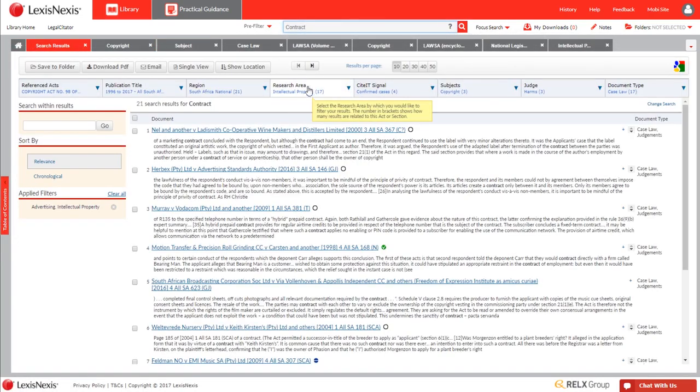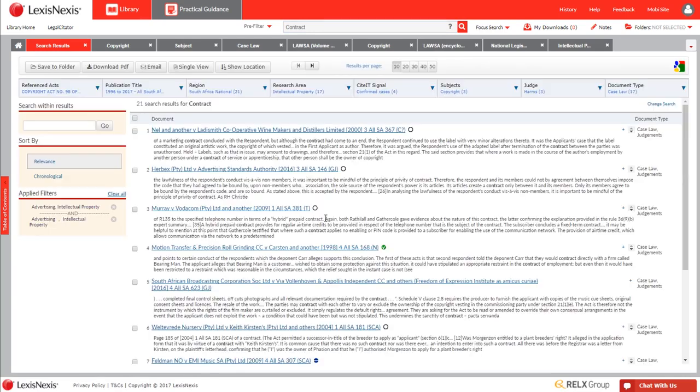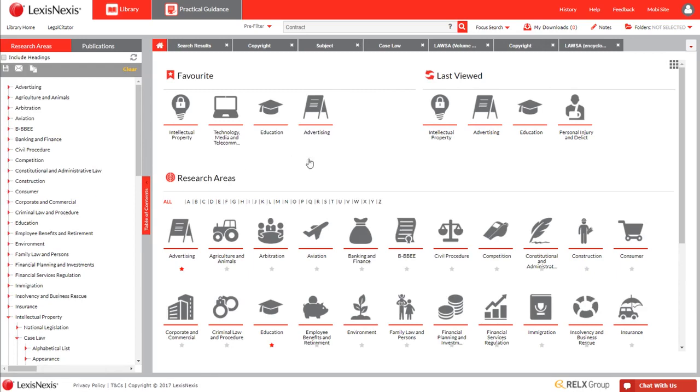Along with pre-filters, the search results screen now also allows you to narrow your search based on research areas. Simply click on the drop-down on your search results page and choose which research areas you'd like to narrow your results to. This new breakdown of topics or research areas helps you narrow down your research to topics and content that are relevant to your particular needs for your particular case without showing you information that isn't relevant. This saves time when researching for a case by reducing the amount of information given to you, especially if you're not sure which publications contain the information you're looking for.